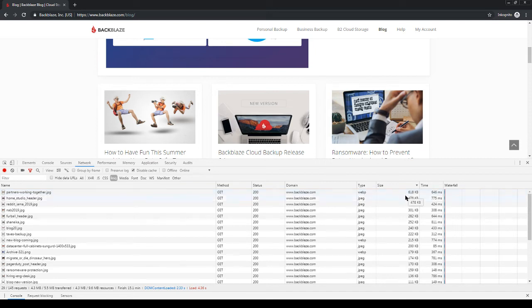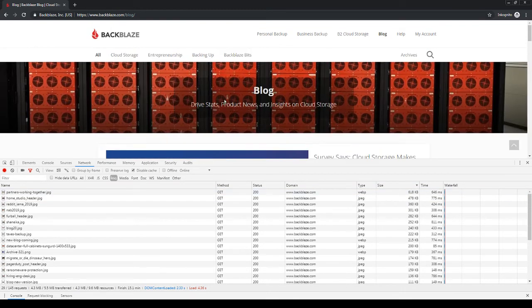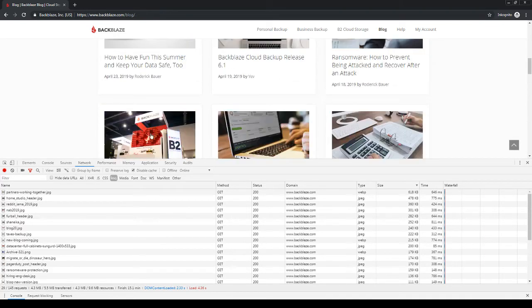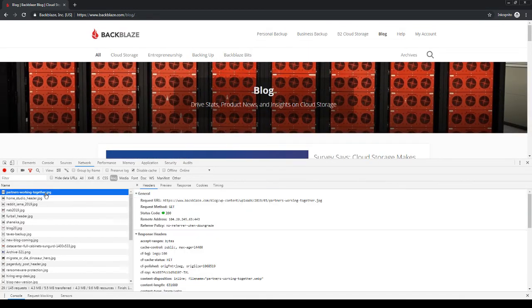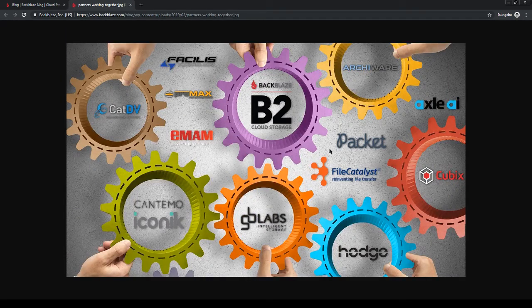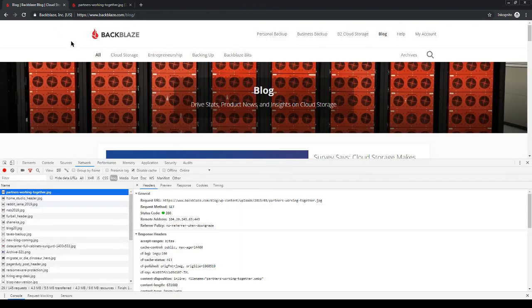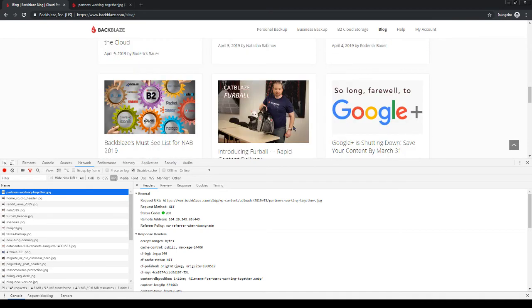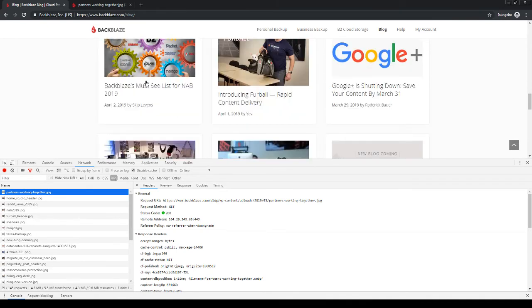Not really, but pretty good quality. And I don't see anything here that needs that much. Let's open these in a new tab. Okay, so it's this picture, with these logos and symbols. Let's see where they use this.